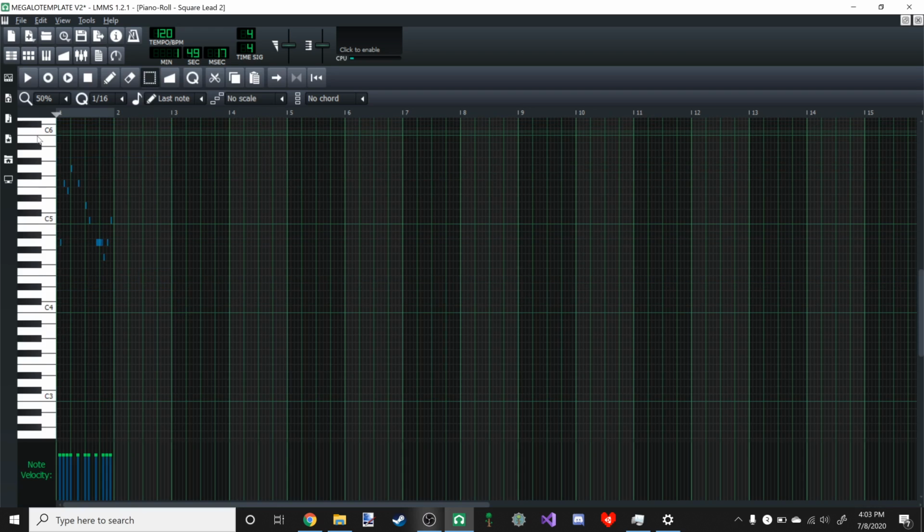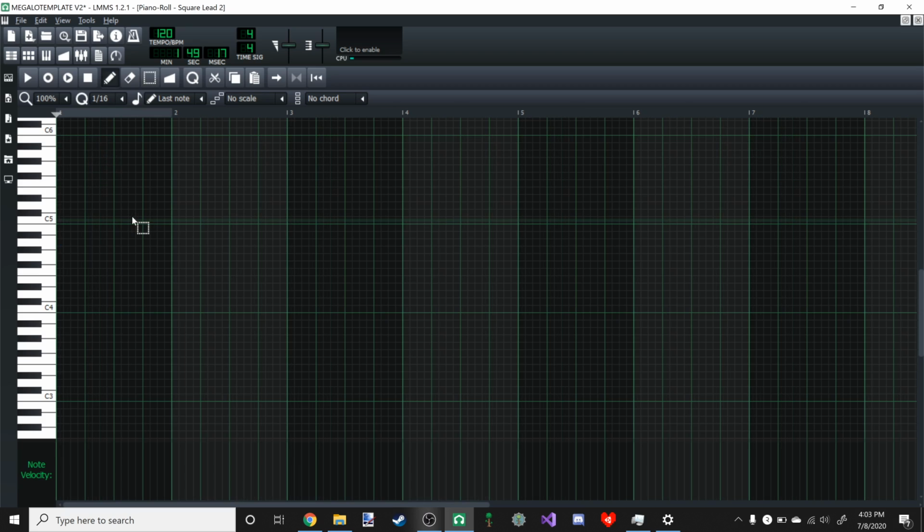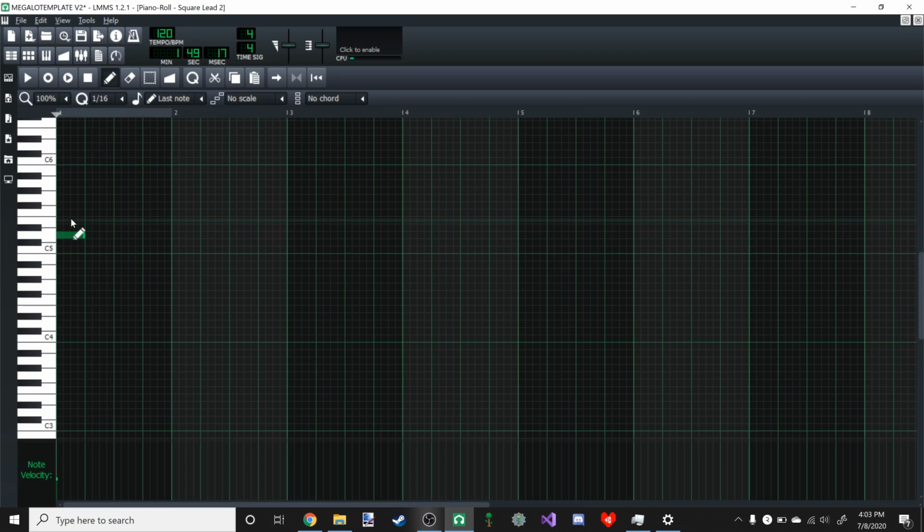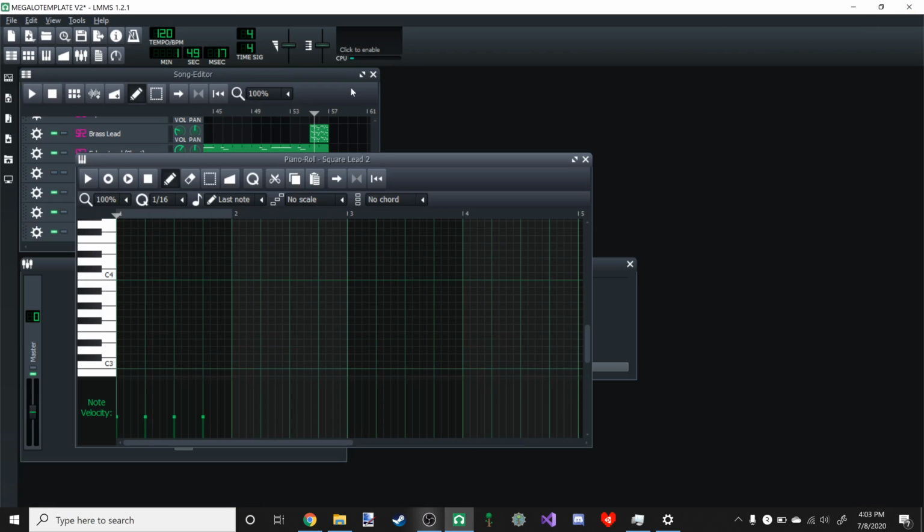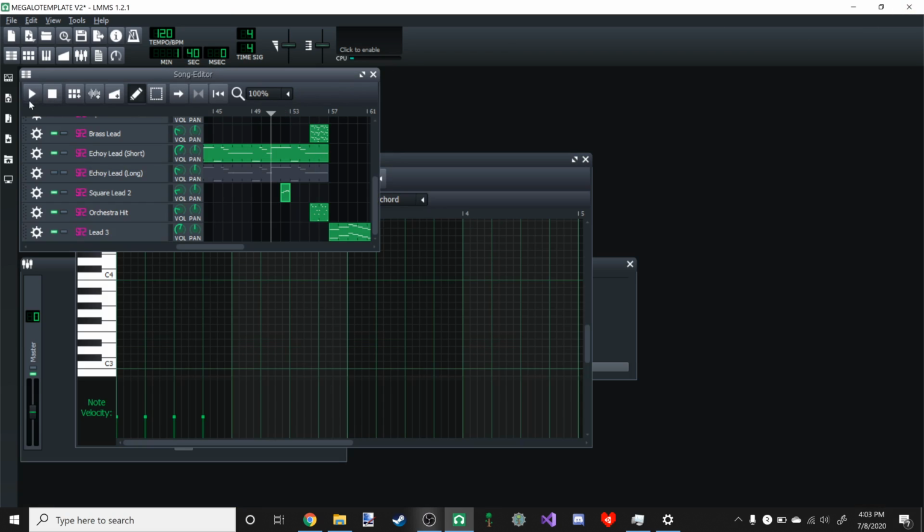So let's change that to, I don't know, because I'm not very creative, the melody of chord. A very dumb, simple version of the melody of chord. If you turn it up, you can hear it. See there, it's not terrible.